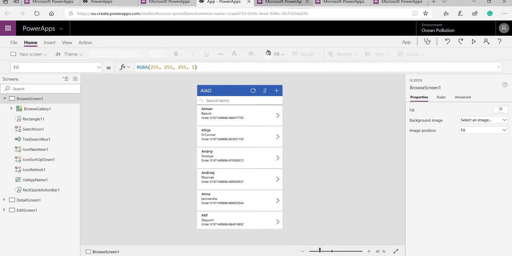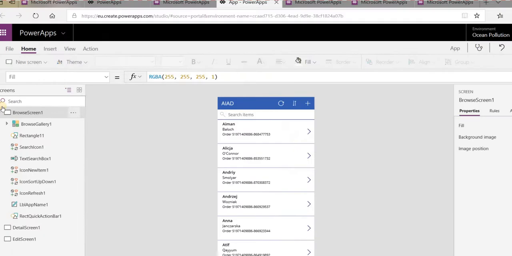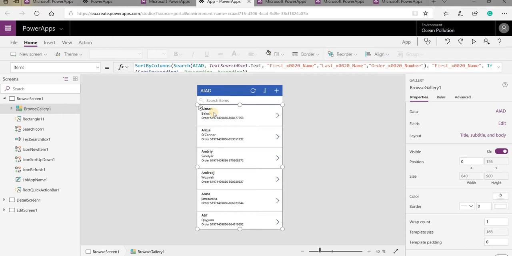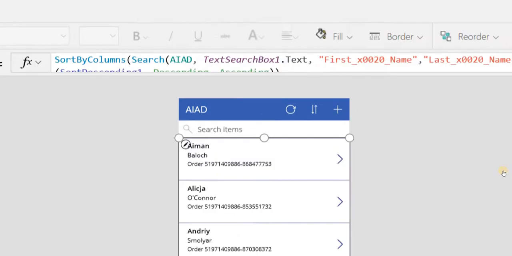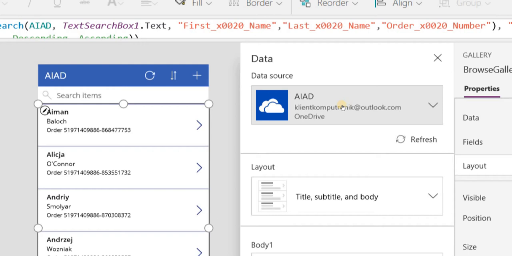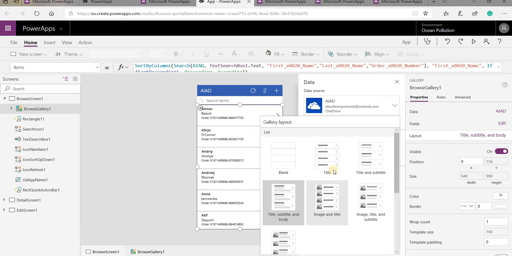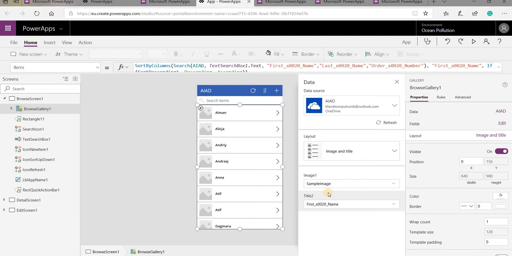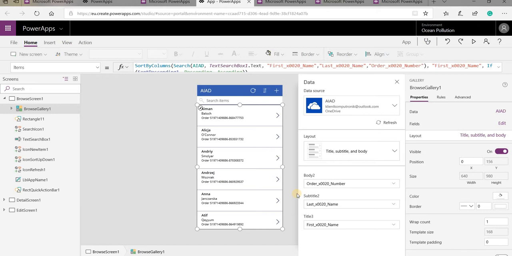we can see that the browse screen is one part, and the browse gallery for each of these particular cards is for it. As soon as I click on this browse gallery, this one gets activated. So if I click on this browse gallery, I can see whether my source has been given or not. I can check it through this. And this is my data source from where it is getting connected. And in here, I can check the layout for the different types of layouts I want to go for. I want to go for this, and as I do it, it will change automatically. Or if I want to come back to the previous one, it will change back automatically. That is the part. And these are the different cards or different forms we have available.